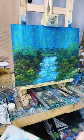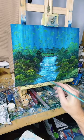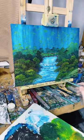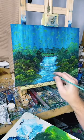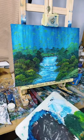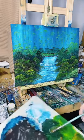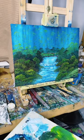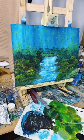Need some paint thinner. I'll sort that bit out. Some little different kinds of moss growing all down there. This is really enjoyable, actually, I must say. I quite like this bit here. Almost looks like it could be a little bit of daisies. Let's have a look.